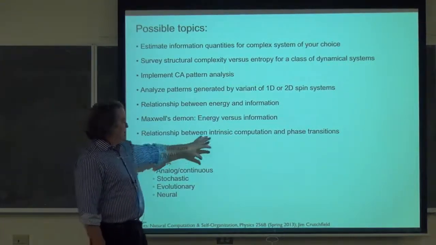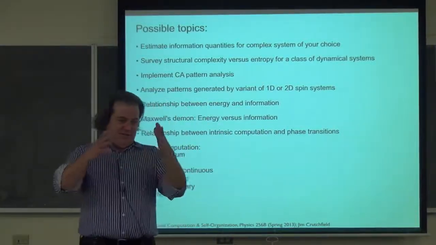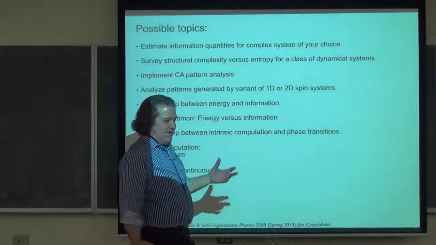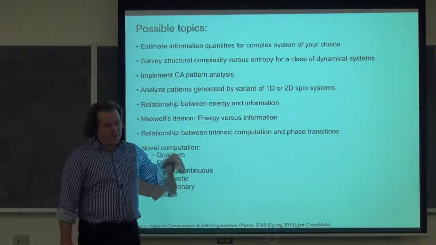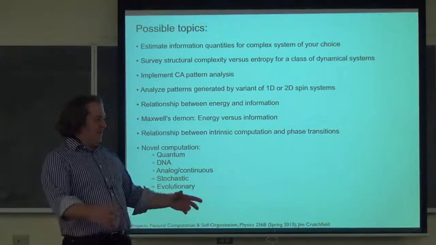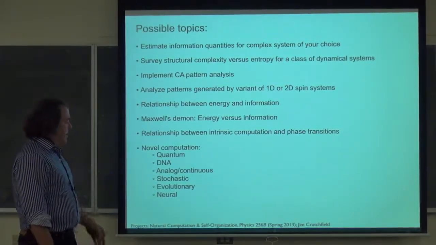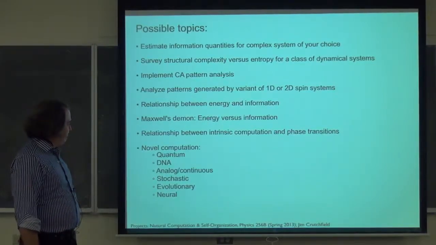Another general question would be just the relationship between phase transitions and computation. Like I mentioned before, the hypothesis: systems that go into these critical states with long-range spatial and temporal correlations store a lot of history. So there are lots of statistical mechanical systems, spin systems, Potts models is one case of that. Probabilistic cellular automata are another class that go through phase transitions as a function of what you might call a temperature.